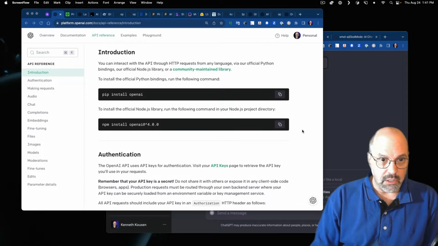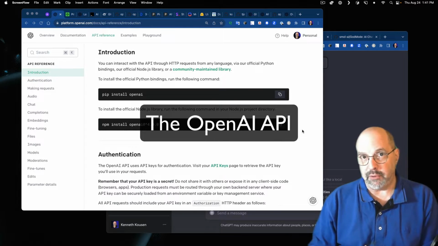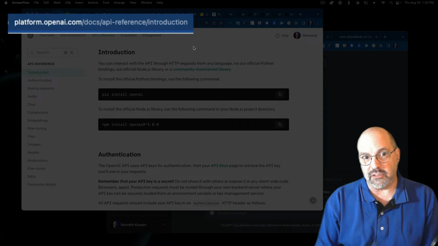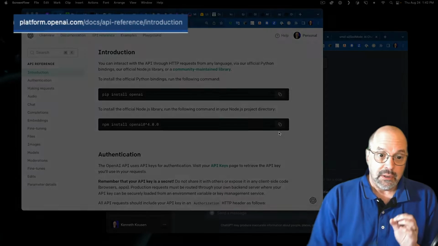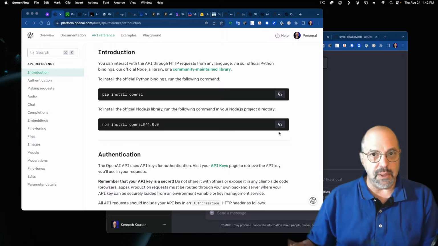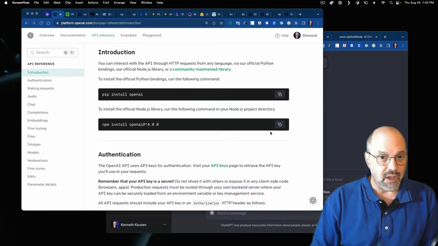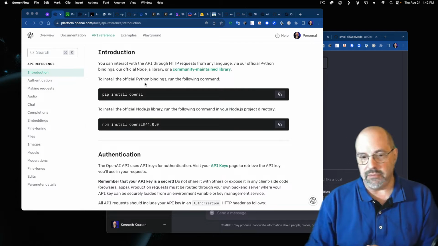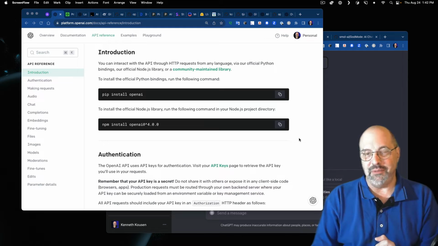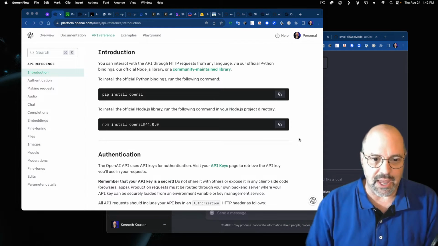Now I'm starting here at the API reference for the OpenAI platform. So I'm at platform.openai.com inside the docs at the API reference. The first thing you have to do in order to access a service like this is make sure that what they provide is a RESTful web service. And this does. They do mention Python, as so many of them do. But then as soon as they mention Node, you're like, oh, wait a minute. They've got a REST interface that supports GET and POST requests, things like that.